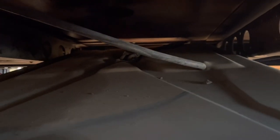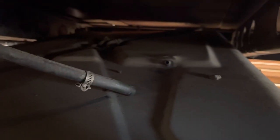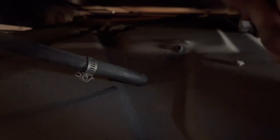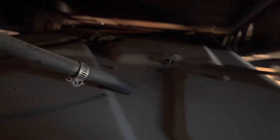So now all we gotta do is get these lines off and get this tank all the way down and out of the way to start on the back one. So we got our vent line off. Your hose clamp might be in a weird position. You might need a stubby screwdriver or something, but what I ended up doing was loosening it with the screwdriver straight up here. And then I was able to spin it around and come at it from the side.